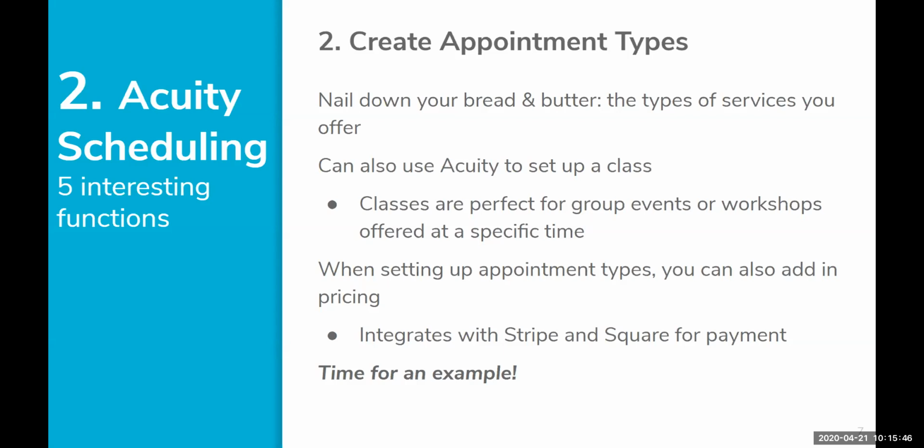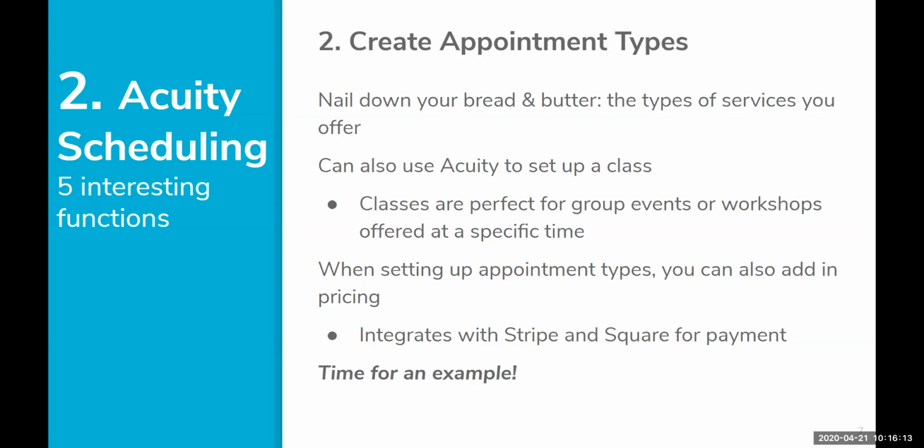You can also use it to set up a class. The classes are really perfect for group events. I know a lot of people right now are doing group virtual fitness classes. You could use Acuity to set up something like that. Or maybe once we open back up, you want to do a group yoga class. Or perhaps you're organizing a conference. You could use Acuity to set up different classes or breakout sessions in your conference and have them scheduled at certain times.